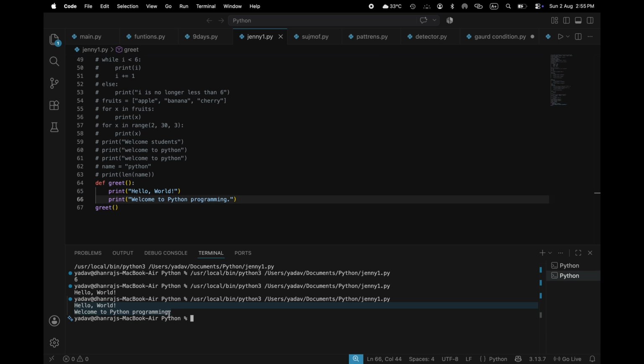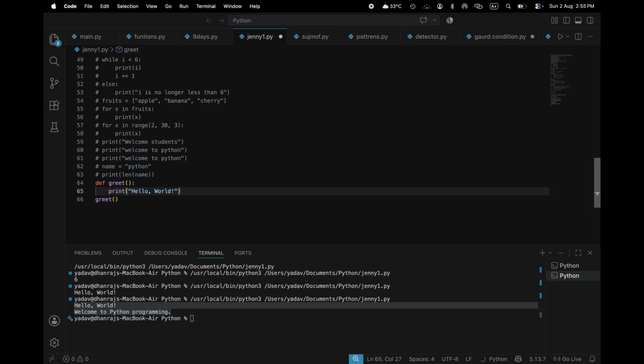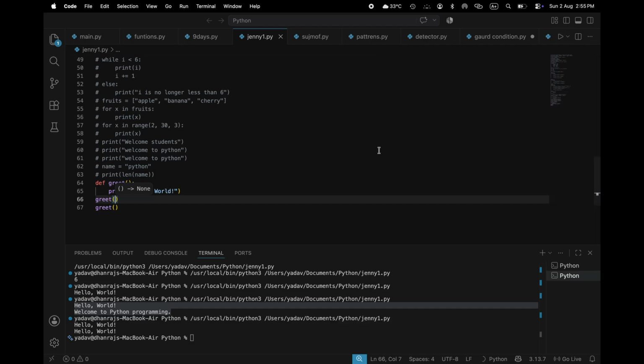Notice that one function can contain multiple statements. We can call the function multiple times. This shows the biggest advantage of a function: write once, use many times.